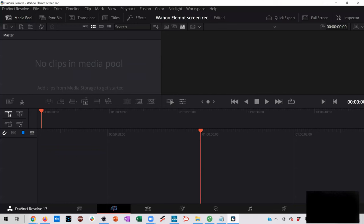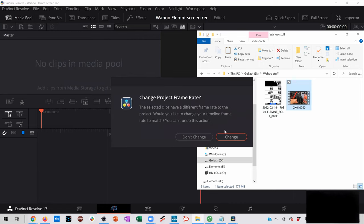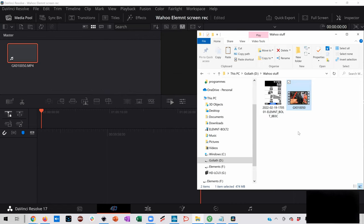Now open the video editing software of your choice and start editing. Drag and drop the videos into the media pool and from there on your timeline.